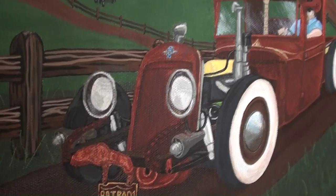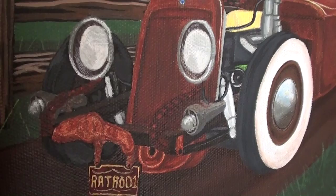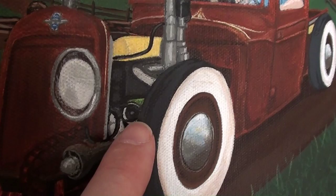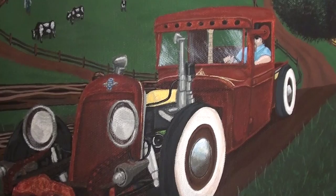Up front, I believe he said this cast iron piece was off of an old stove, and he's using that to hold his license plate on. You can see a little bit of green there - where his alternator is, he's actually put a Folgers can over it, which was pretty cool. He actually calls it the 'Rockabilly Rat,' so it has a couple of parts that pertain to that theme.